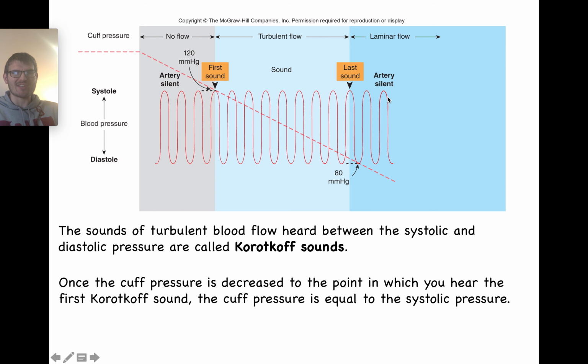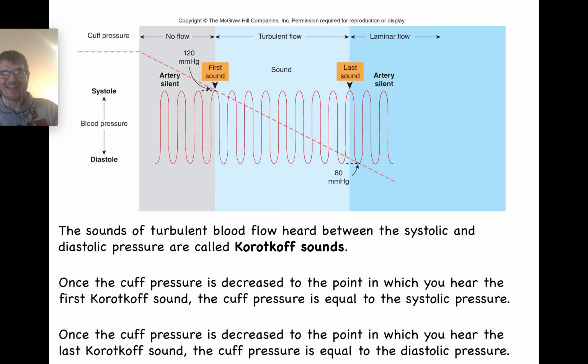And this picture that you see right here is just another illustration, in more graphical form, of how blood pressure is measured. We go from silent, no blood flow when the cuff pressure is very high, to audible turbulent flow. We're in between the first and last Korotkoff sounds, so we're in between the diastolic and systolic blood pressures. And then eventually we restore laminar blood flow, and we're not going to hear that either.